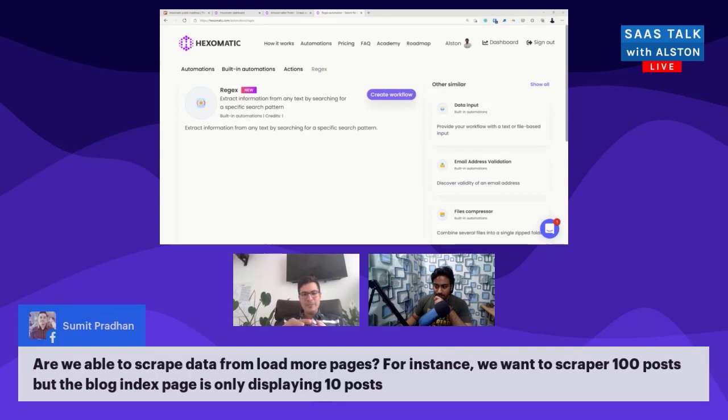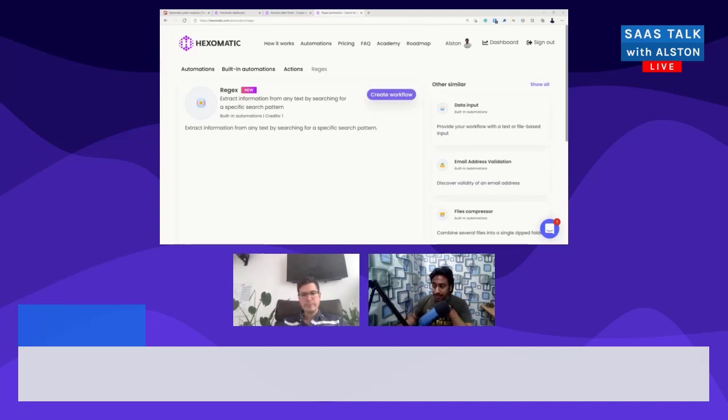So we tried to make the base product as point and click as possible with things like automatic matching. So you can select one thing and it selects all the elements which match the same pattern. We auto detect whether you want text or numbers or URLs or whatever. But for power users, we also have advanced options. So we try to cater for both types of users. Makes sense. Thank you.